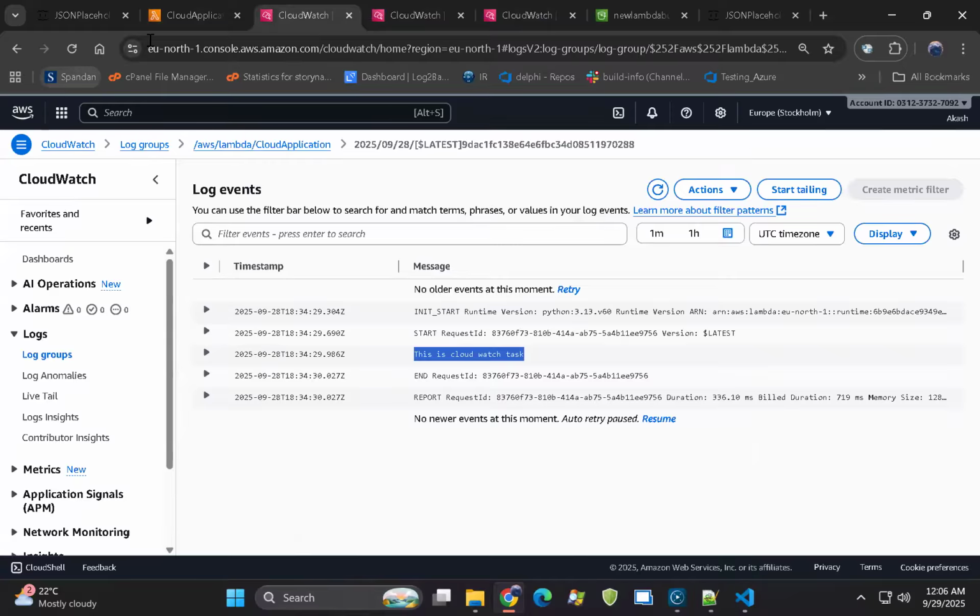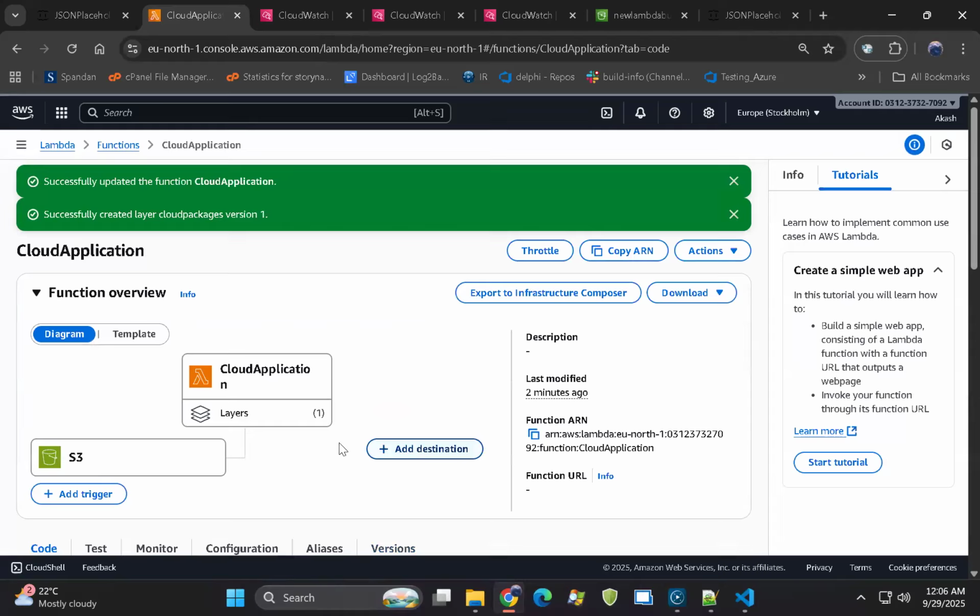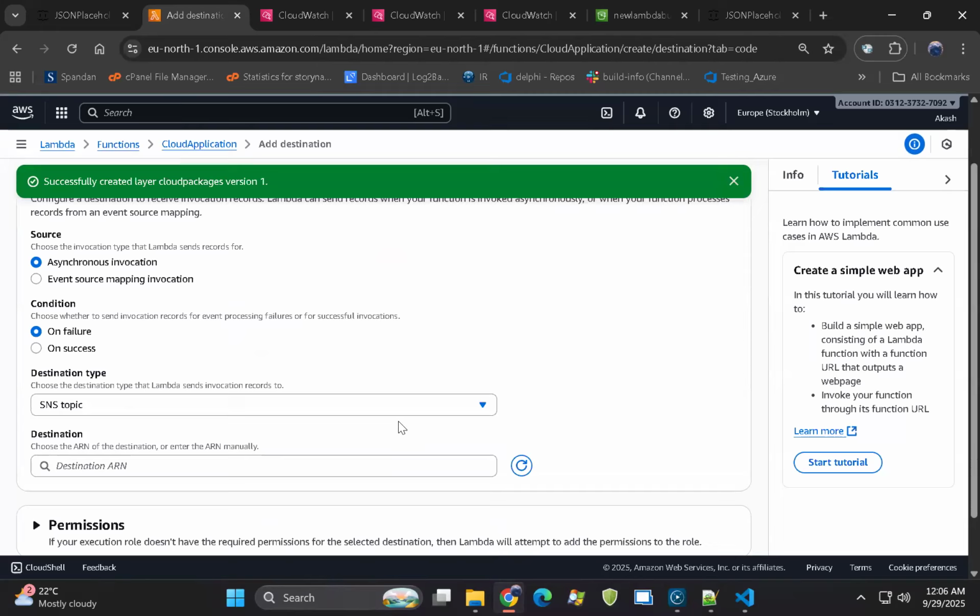So that's all about AWS Lambda. You can make this more complex. You can add further libraries in a different file and then put it as a layer. You can put a lot of triggers over here, not only one. You can add multiple triggers. Destination: where do you want to deploy your application? You can choose this one as well.